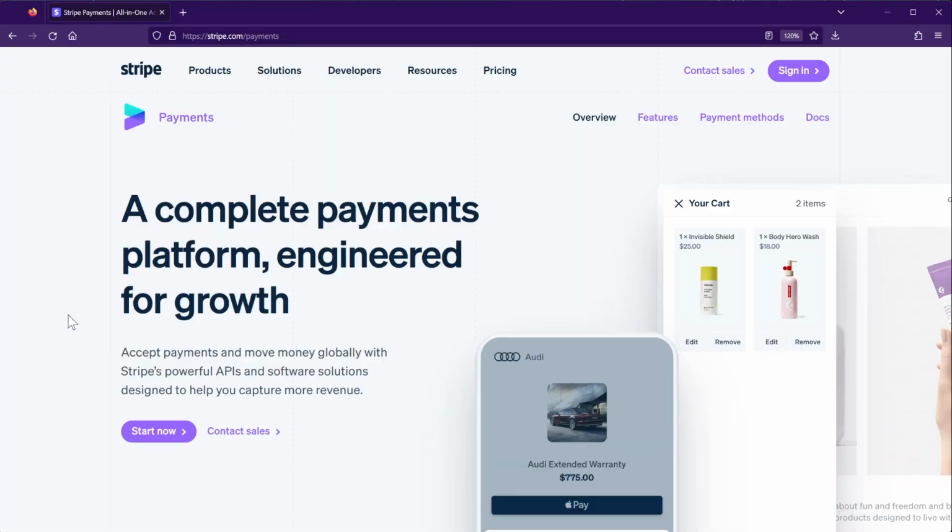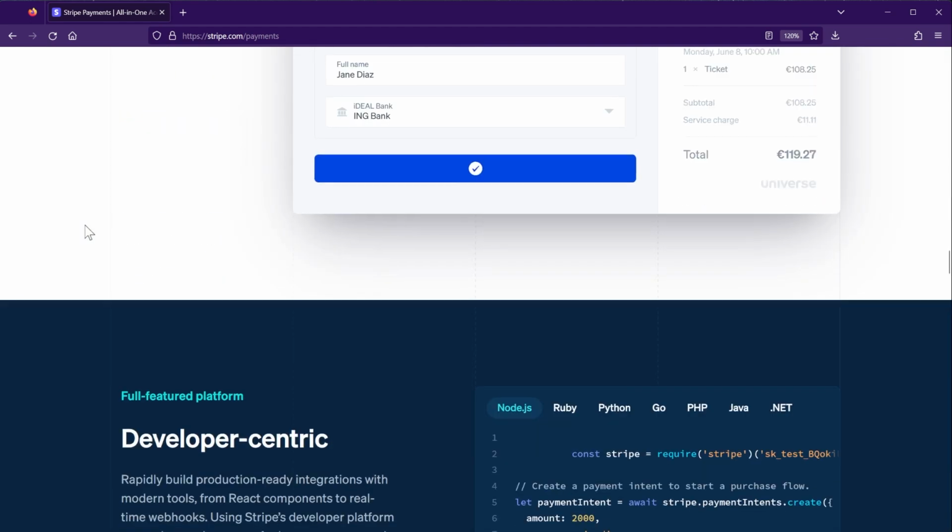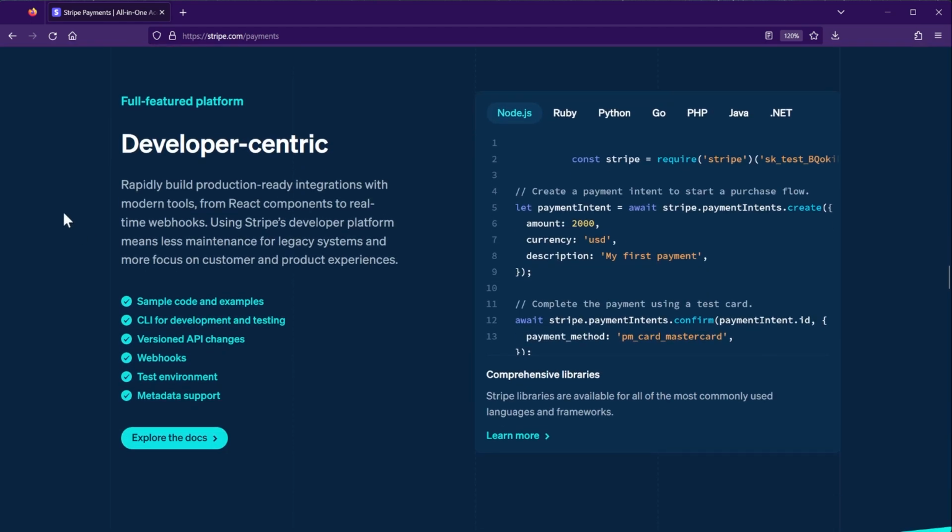All right, so here we are on Stripe's website. We're on their payments page. And if we scroll down a little bit here, we have this section that I thought had kind of a cool looking style. So it has this dark blue background. Then there's like a pre-title or label or something that's teal. The title text is white. Paragraph text is like a sort of grayish blue color. And then we have some links, which are teal, and a button, which is also teal. And if you hover over the links or the button, they turn to white.